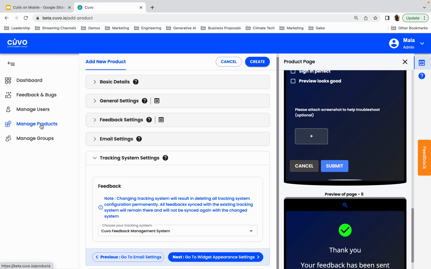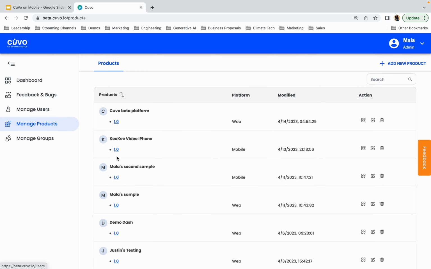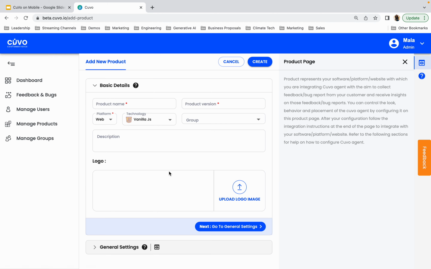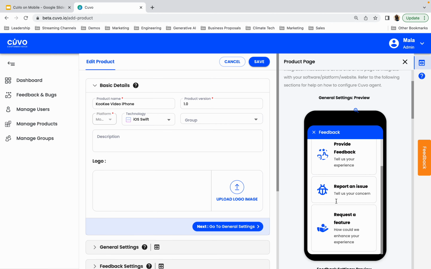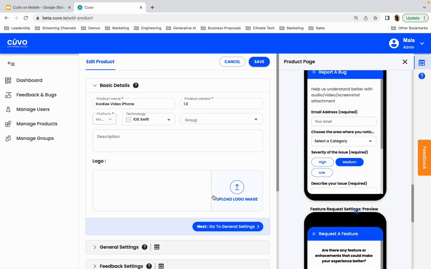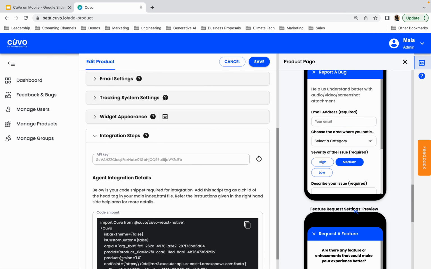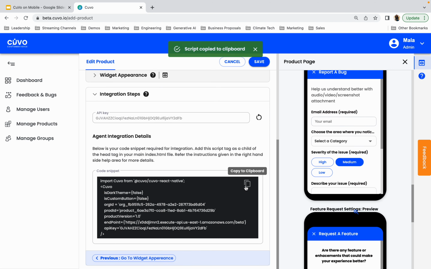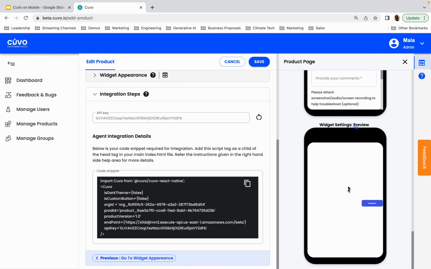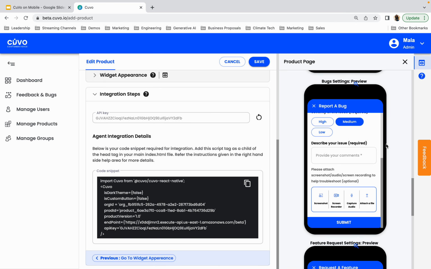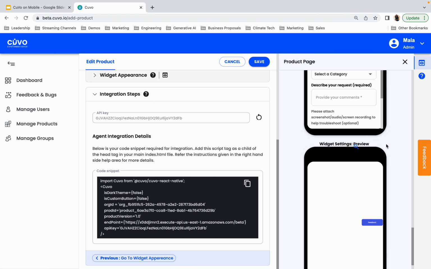And then once you're done with creating your product, I'm going to show you what the cookie video app itself looks like. This is the one that we were looking at. You can see at the very bottom, it automatically generates code that you would just copy and paste into your front-end application in order for CuVo to get activated. You can see the orange button here, for instance, is on my browser right here. And similar to that, you can get it activated on your application, on your default app.